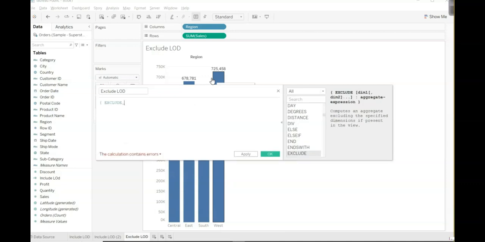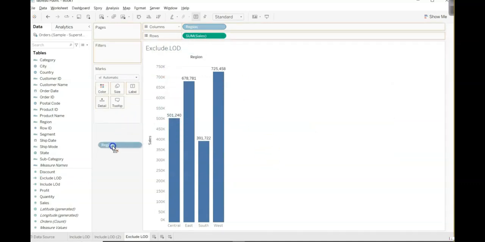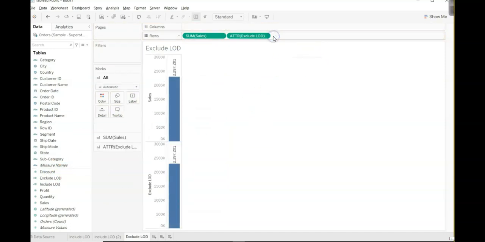What do we want to exclude in this case? Let's say region. We want to exclude region. What do I want to create? Sum of sales. For now, let's remove this region from the picture. Let me add exclude LOD sales. See, both of them show the same value.